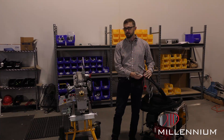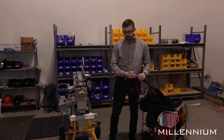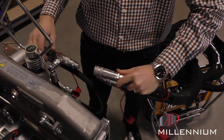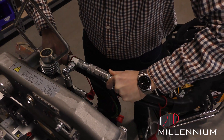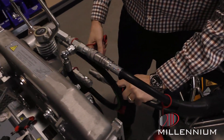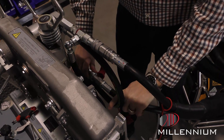The hoses have a male and a female coupler on them, so you cannot mix them up or put them onto the wrong one, and they're a quick connect. To connect your quick coupling hydraulic hoses, line your male and female up together and push until you hear the click — that will lock it in place. The next one is down below it; same thing, line it up and push until you hear that click.